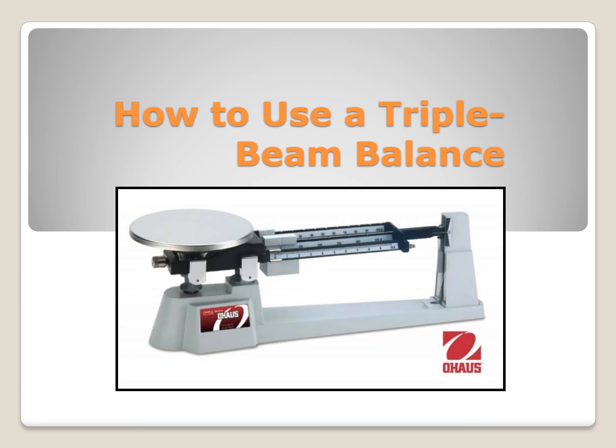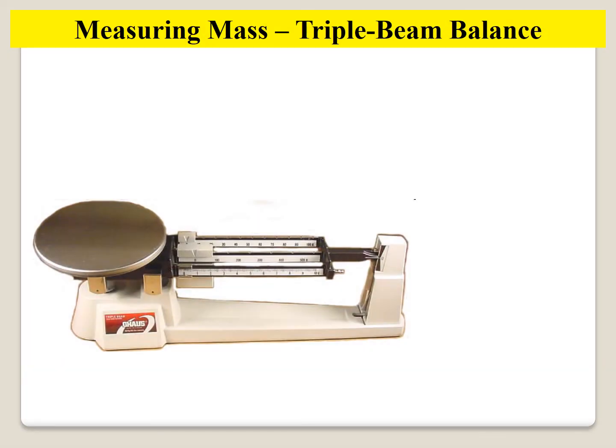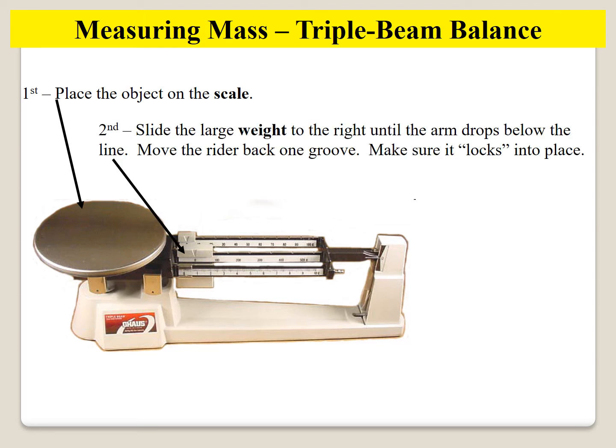Now, guys, let's learn how to use a triple beam balance. Measuring mass. The triple beam balance would also help us to measure mass. First, guys, we'll place the object on the scale. Secondly, we slide the large weight to the right until the arm drops below the line. Move the rider back one groove. Make sure it locks into place.